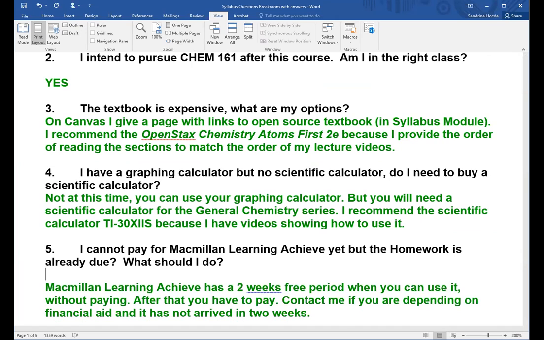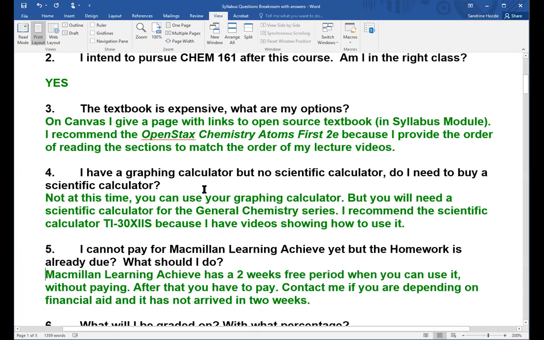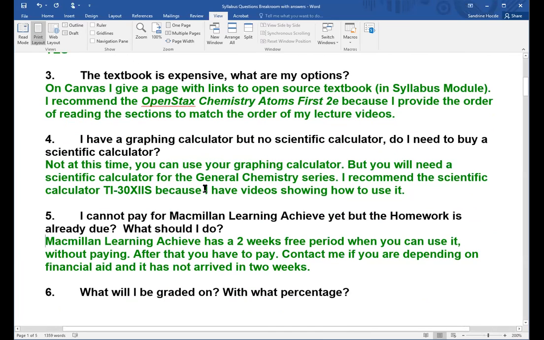So you can still register into Macmillan Achieve, even if you're not paying yet. They allow you to do what they call a free period, something like that. I forgot how it is said, but you can register, have an account, use it, and have grades that will be recorded for free for 2 weeks from today, because the course is starting today. So the free period is starting today for 2 weeks. After that, you will have to pay. And I think it's $42. I know it's expensive, this plus the calculator and the textbook.